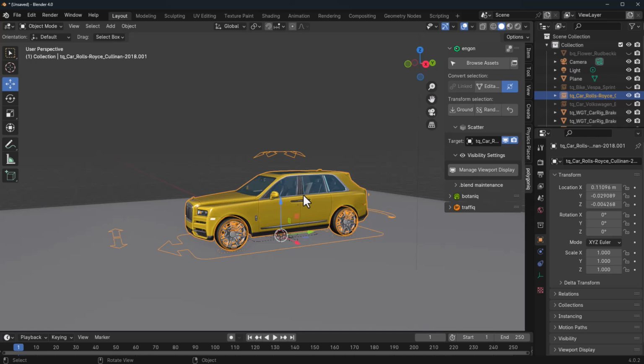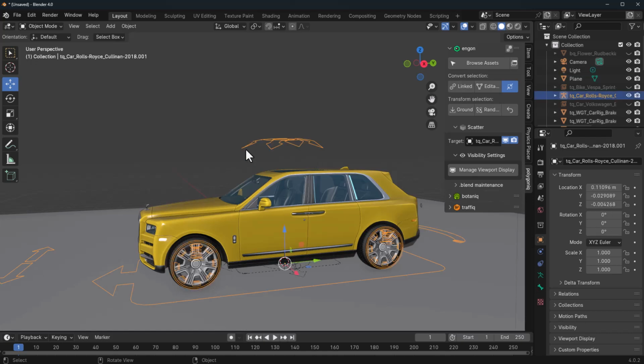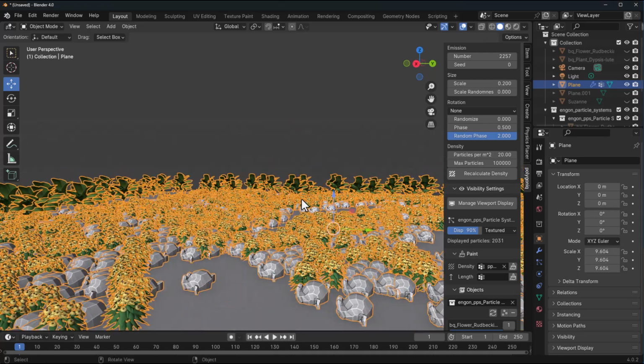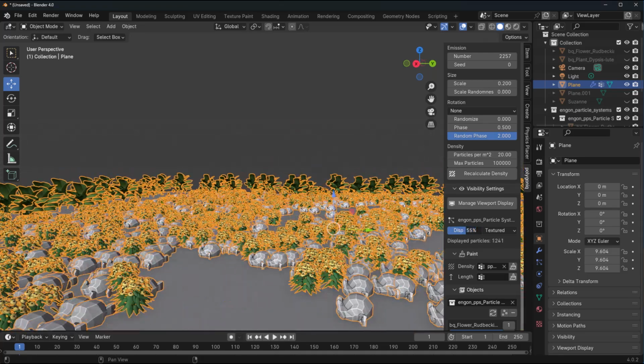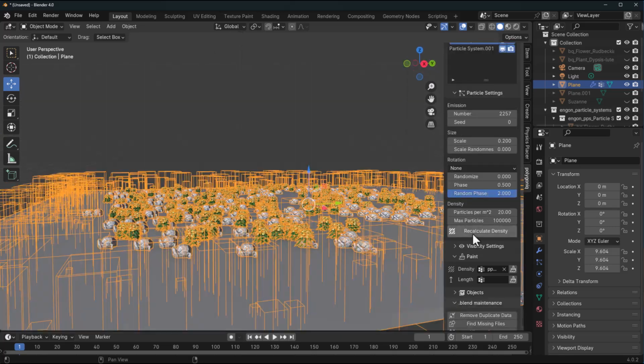So in cases like this where we have a simple vehicle, which you can drag and drop from either your asset browser or from a linked file, and you cannot edit or animate this however you want, with the editable, you can now make this fully editable and you can have access to all of the parameters and modes that this currently supports. There's also a visibility setting, which you can definitely go ahead and explore. And there is one which I think a lot of people would love, and that is the dot blend maintenance.